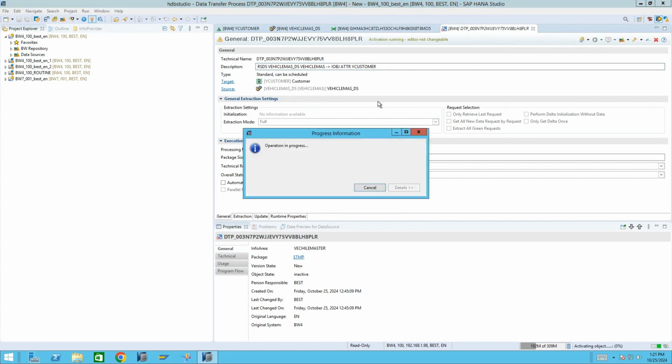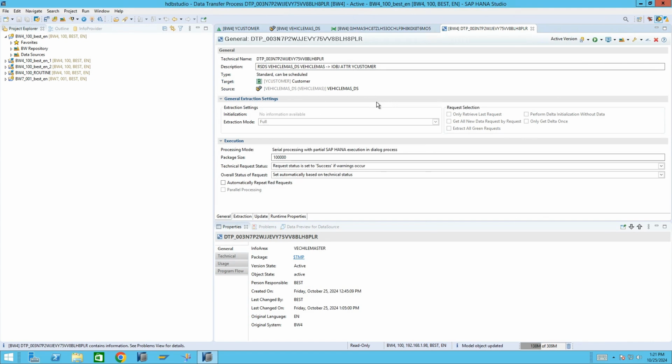Let us go and activate first. So I have activated. Now you can see the active version. Once it becomes the active version, you can see the execute icon here with the green sign. Let us run this execution.